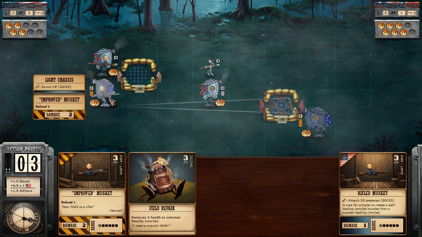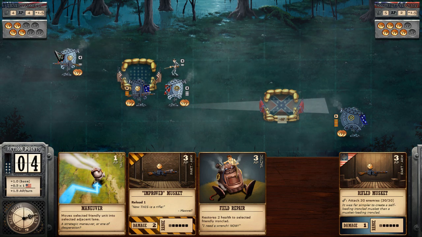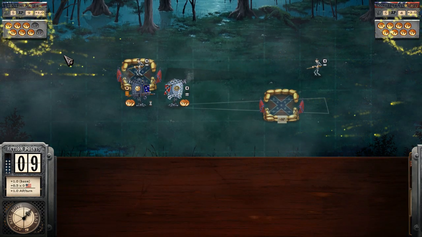Okay, let's put the musket on this guy. Hopefully, oh dear. Can I win this? Or can he win this? Actually, wait, which side am I on? I forget. Am I on left or am I on right? Oh, goal. We're gonna get two. Oh, they won.